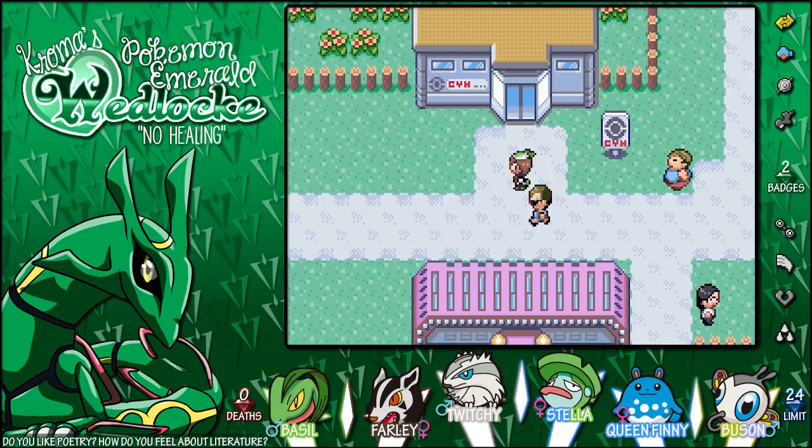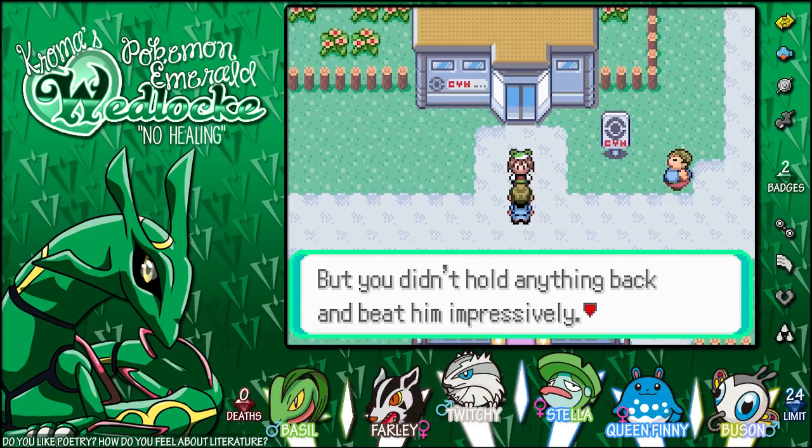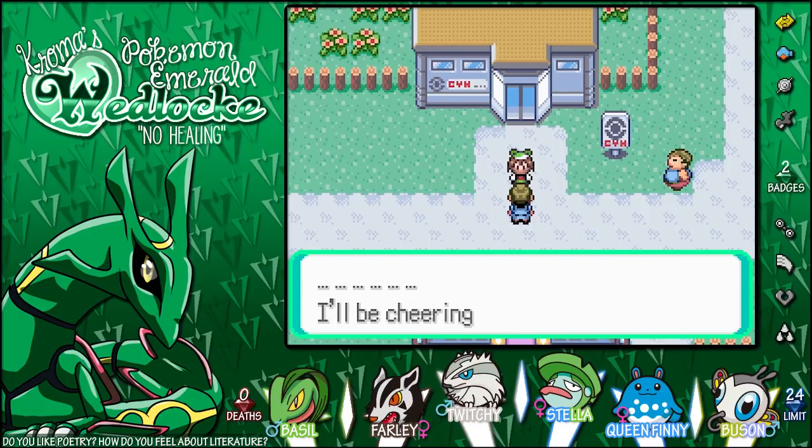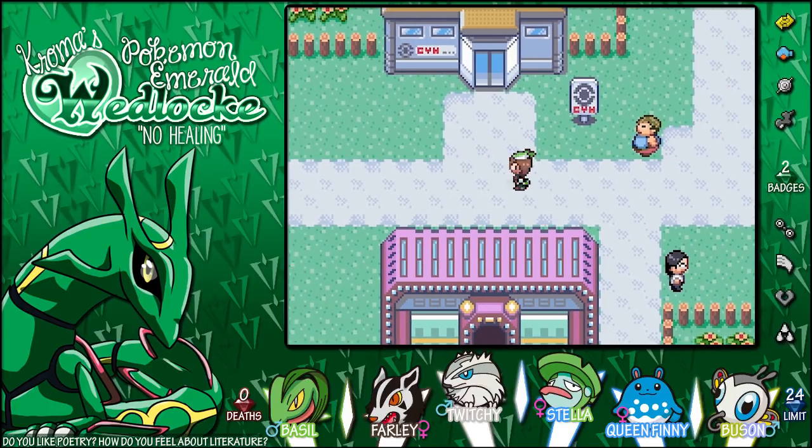And then here comes Scott. He's always stalking us. He's like, I was watching that match. You're friends with that boy, and you crushed his dreams. I love it. I know. I love it too, Scott. I'm glad you're cheering for me. I'm always cheering for my boy Scott. So we're not actually going in the gym yet.